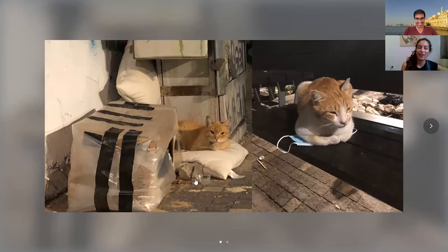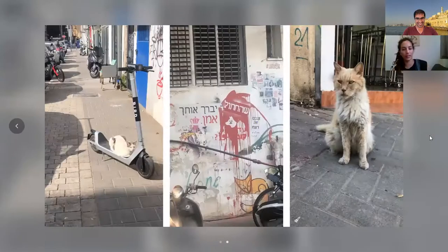And people bring their food, they bring everything, even leftovers from restaurants. People live there. If it's not for human consumption, they will bring it to the cats. If it's for human consumption, like boxes of unfinished food, they will pack it in boxes and put it on the benches for the homeless people. Wow. There's a lot of solidarity in Florentin.